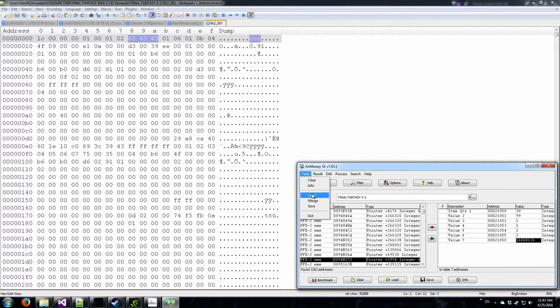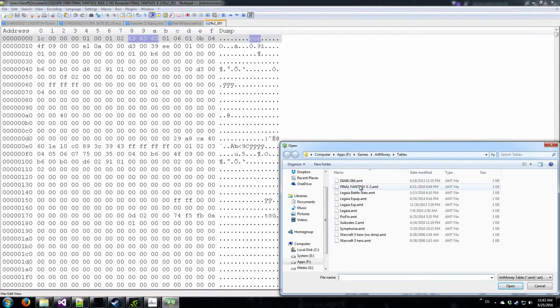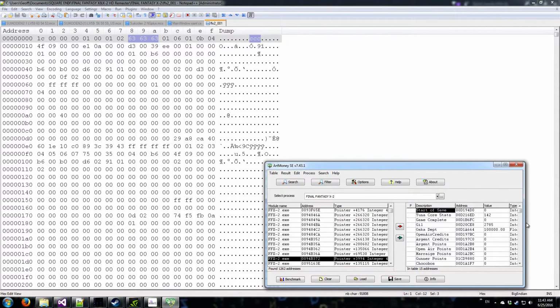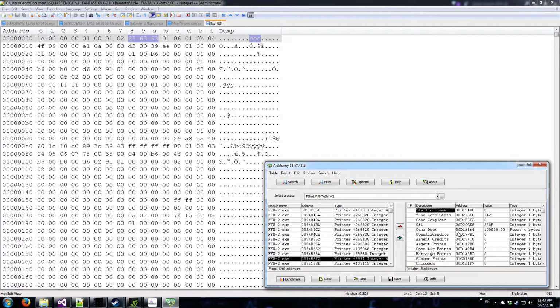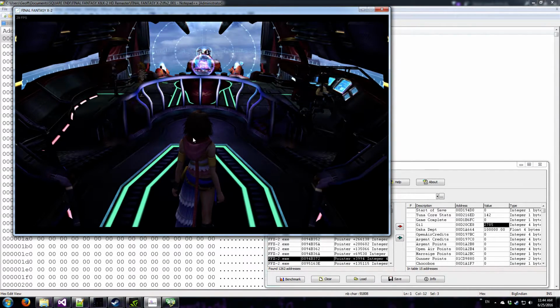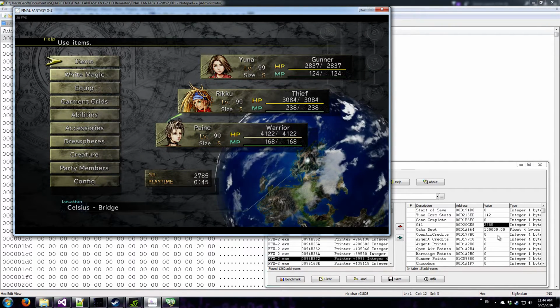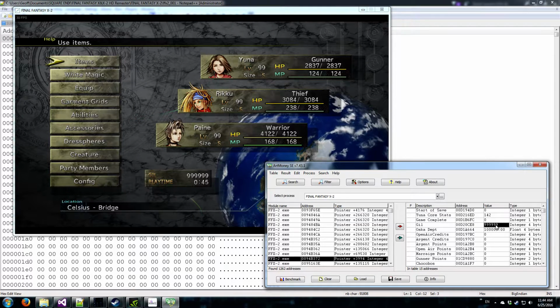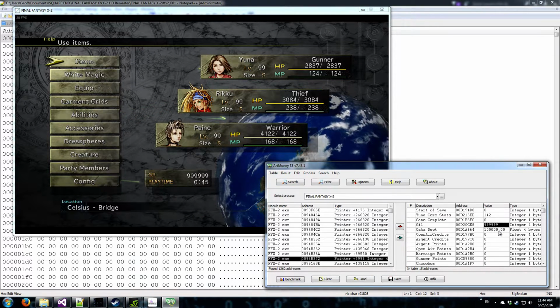I have a table already saved, so let me just load it up. X2. So I'll expand this a little bit. I have a bunch of this stored. Gil. Yep, see, that worked. Yeah, go back. Prove it. Gotta prove it. Whoop. Too far back. So this is stuff you can change. This actually updates right away. You don't have to worry about that.